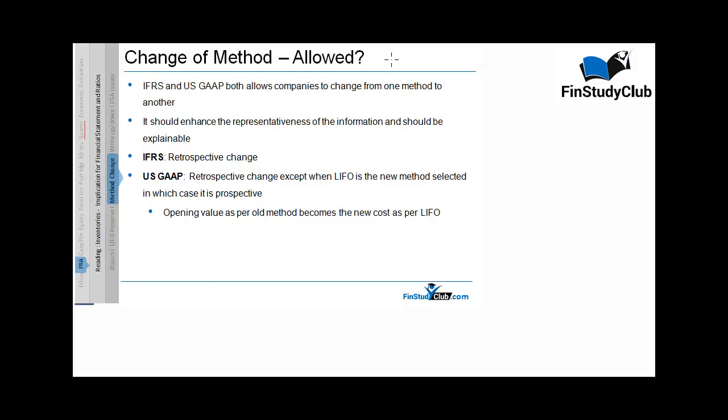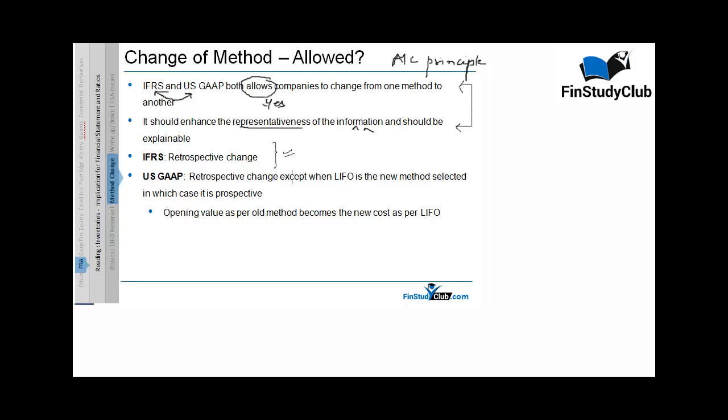Now, in your level 1, we have talked about that any change in accounting principle is allowed only when it leads to a better representation of the business perspective. Here as well, both US GAAP and IFRS first of all allow it, so that means there is a yes, only when it enhances the representativeness of the information. Again, the same aspect that the real business aspect is being explained in a better format. That's the only condition which both US GAAP and IFRS have. Obviously, the two would have different legal language, but the spirit of that is similar.